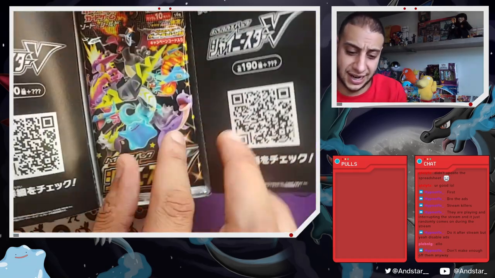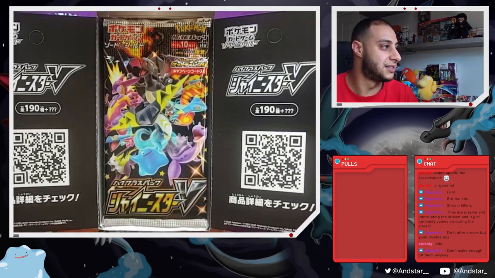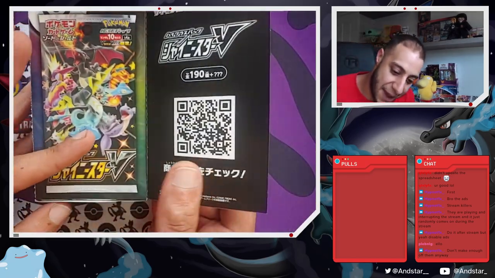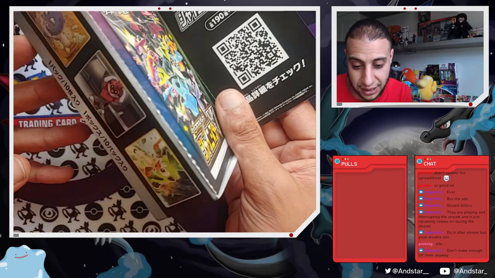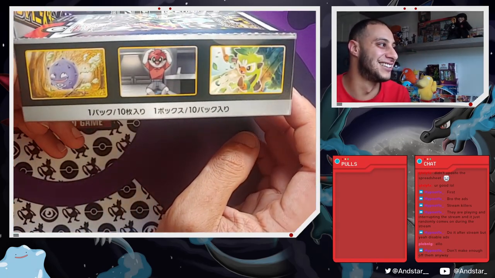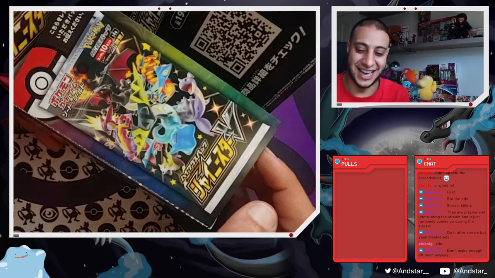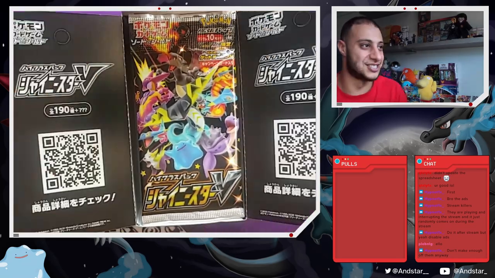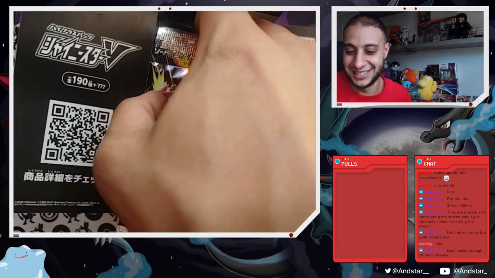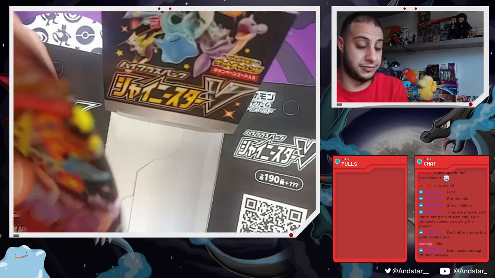Shiny Star V. As you guys know, yesterday we went through the packaging. It's an amazing little set, amazing packaging. I just absolutely love the detail that they put on this. And we have Pokeball guy right on the side here. How good is that? Those that play Sword and Shield will know Pokeball guy, a cool character, dancing around doing his things all the time. So he's now featured in a card.